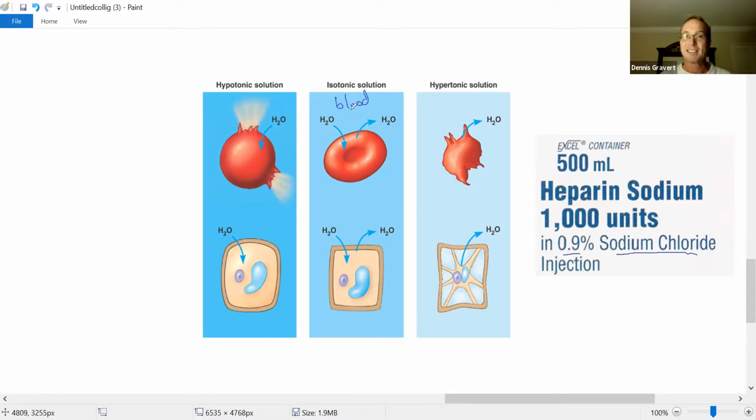There's not supposed to be any DNA in the blood, but it doesn't matter what it is. It doesn't depend on the identity. It's only dependent on the number. So the blood has a lot of things dissolved in that aqueous solution. The cytoplasm has a whole bunch of other things dissolved, but it turns out they have the same numbers of molecules dissolved. And so water is free to flow through this semi-permeable membrane, the cell membrane, freely. So water can go in, water can come out, and they're balanced. We say that is an isotonic solution. The blood is isotonic to the cell. Water freely goes back and forth.